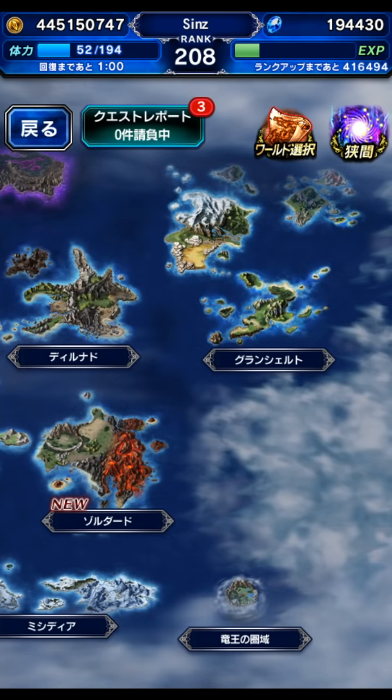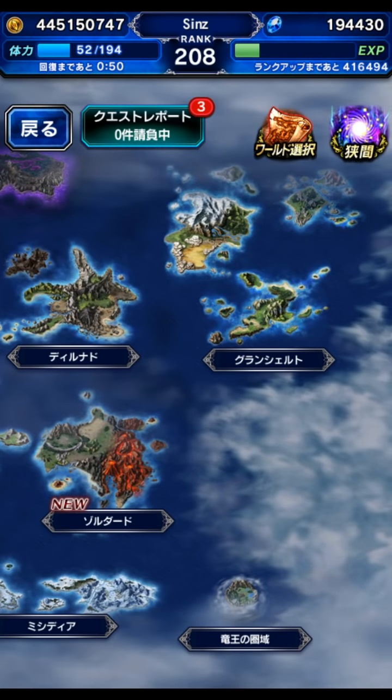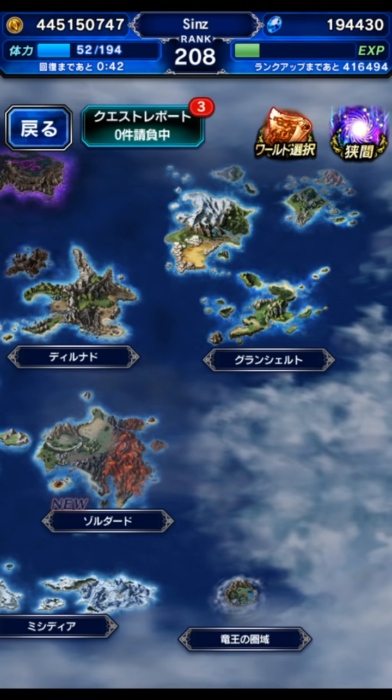Hey guys, so tomorrow on the global server we're getting 3-star Bahamut. So in this video I'm going to be showing a really quick and easy way to unlock the Esper so you can start using him. There's two ways to do the fight. There's the quick and easy way to just unlock the Esper. I'm going to be showing that in this video. Anyone can do this, even brand new players.